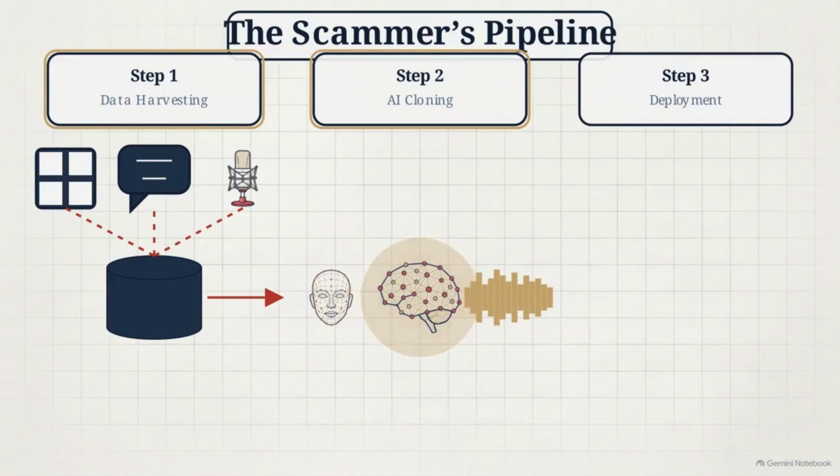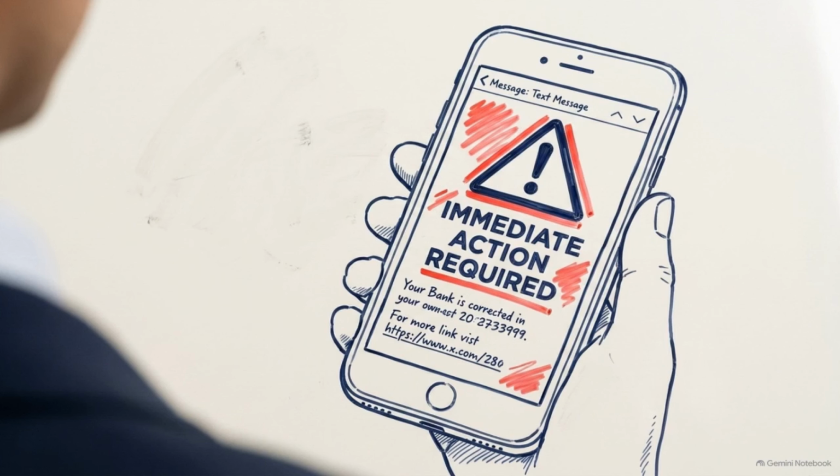Here, neural networks process those short audio clips and visual inputs to generate a digital puppet. The system learns to accurately mimic your specific facial likeness and vocal cadence. The final output moves to Step 3, the attack itself. This is where real-time video deepfakes are deployed directly to an end user's device, almost always accompanied by artificial urgency and demands for secrecy.